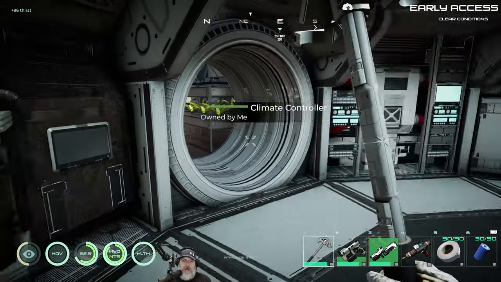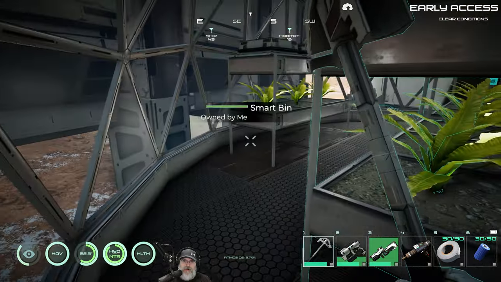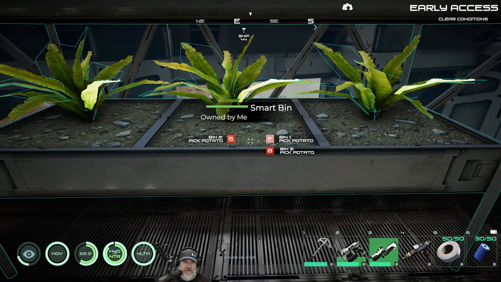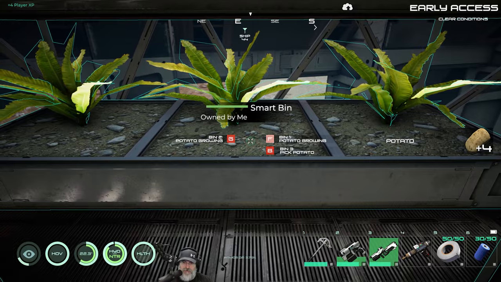Let's take a drink. Okay, so I have all of the advanced planters set up in here. The ones on the side are potatoes. Are they ready to pick? Oh, they are. Okay. So let's go ahead and do a G, F, and B.